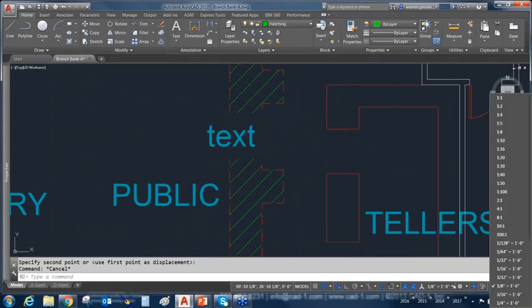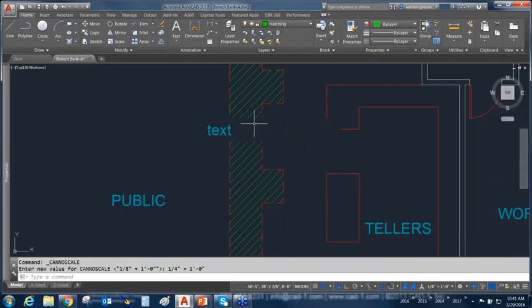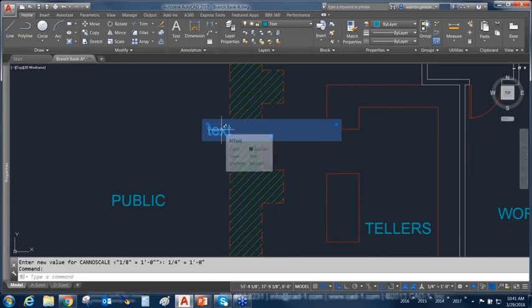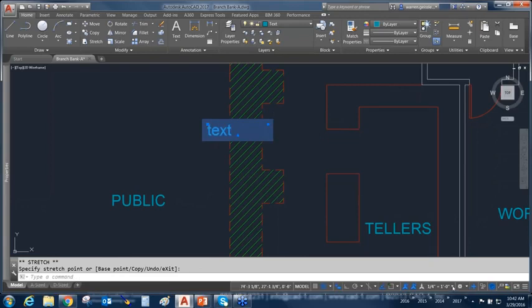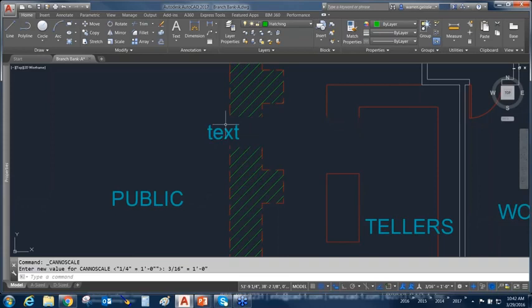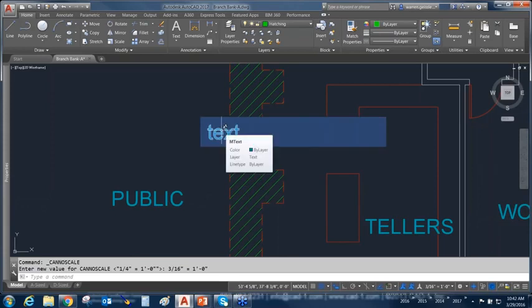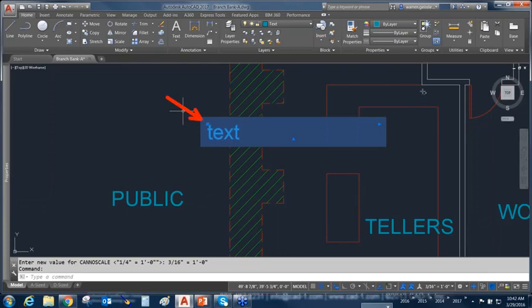Now if I come in here and I change to, say, 1/4 of an inch equals a foot, you're going to notice that I've got a separate text box for the 1/4 of an inch equals a foot. So you've got to be careful. And now if I change it to 3/16, you'll notice that I go back to the same text box. So the text masking works very similar to the grips. When you think about text, and especially MText, you're not really just looking at one grip, you're looking at multiple grips. And inside of annotative scaling, all of those grips work on a scale-by-scale basis. So that's another very good question.